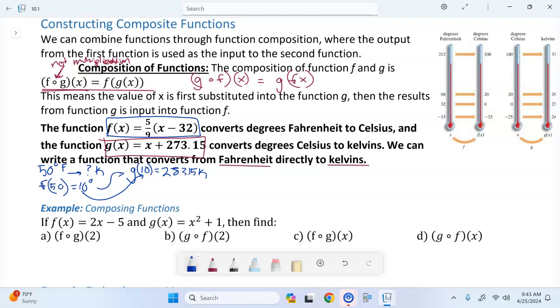The other thing we can do is just write a whole new function. So instead of doing it through a two-step process, instead of substituting 10 into our function, because then I have to keep doing that. Every time I try to convert, I have to do that whole process again and again, and I have to solve two equations every time I'm trying to do a conversion. So instead what we can do is say, okay, well I know that f of x is going to be my input into g of x.